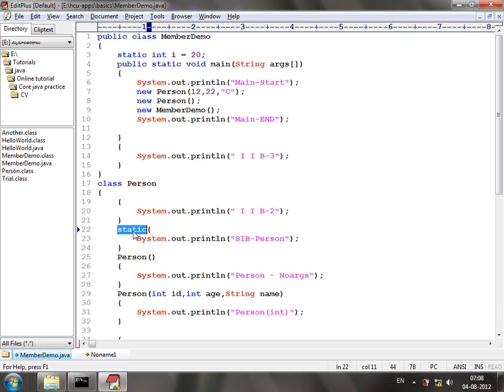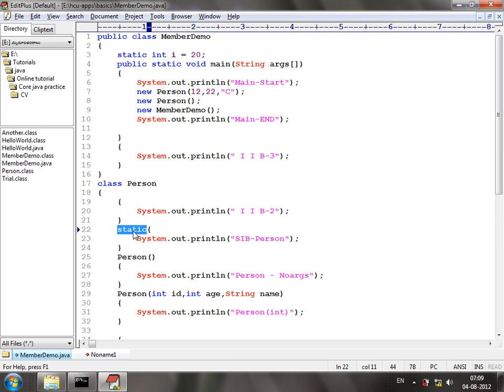That means when we are executing any executable block of that class, at that time itself the class will be loaded into the memory. Okay? So before that, first the static initialization block will be executed.